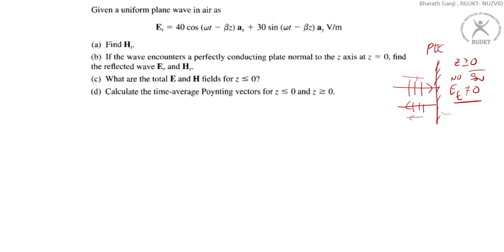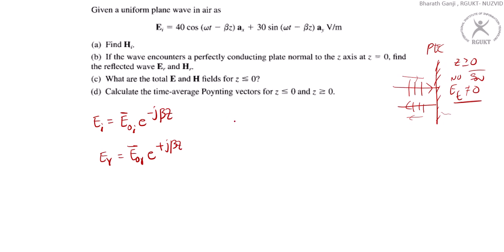So you can simply show it by taking that if I have my incident electric field, the incident electric field is like some E naught I bar, E naught I bar into e power minus j beta z is your expression. Okay, and your reflected electric field is like this, E naught r bar times e power plus j beta z. So these are your fields, right?